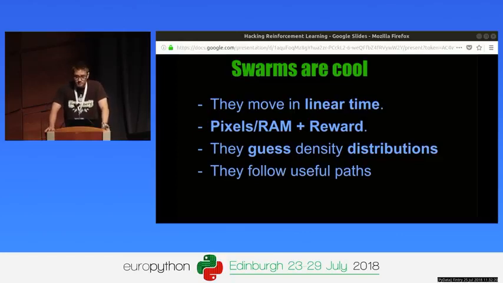We will be using swarms because it's actually the fastest way we found to calculate expectations on how good the paths that follow a given action will be. A swarm will allow us to take advantage of both the information contained in the state space itself, the observations, and also in the reward function. Let me show you an example of how a swarm works.